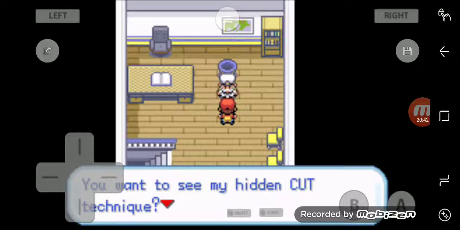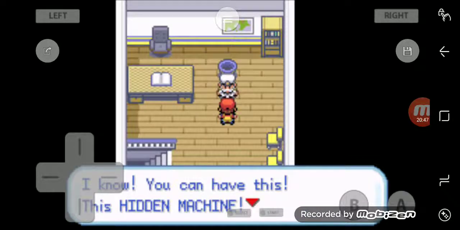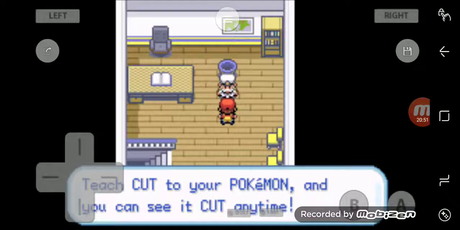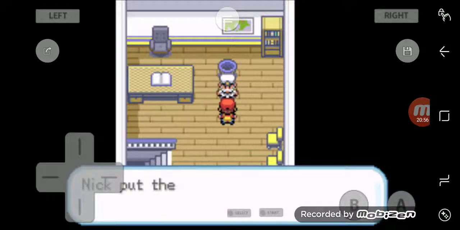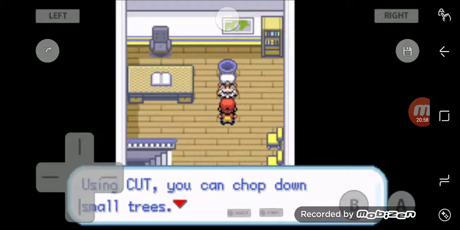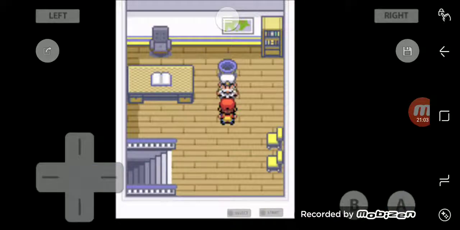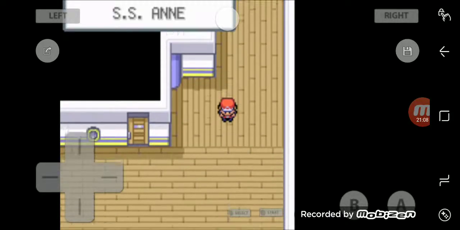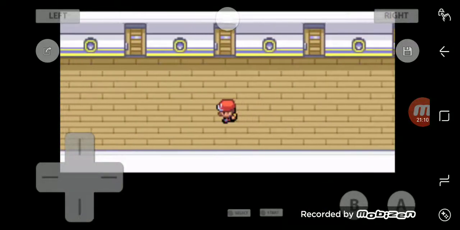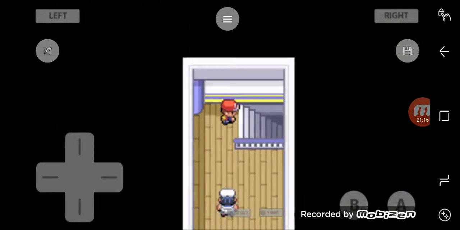Seasick. Rub, rub. Rub, rub. Ooh, thank you. I'm feeling much better now. Will you want to see my hidden cut technique? I could show you my prized cut technique if I weren't so ill. I know. You can have this hidden machine. Teach cut to your Pokemon and you can use cut anytime. Using cut, you can chop down small trees. Why don't you try with the trees around Vermilion City? Why don't we?